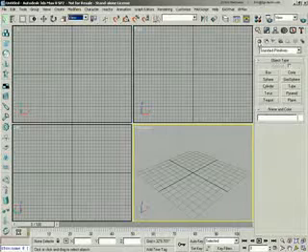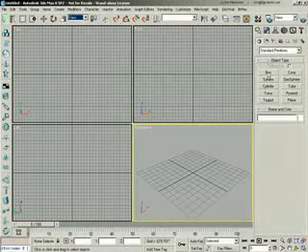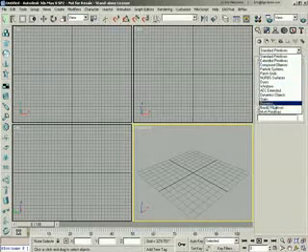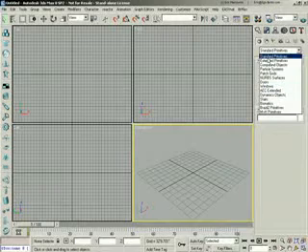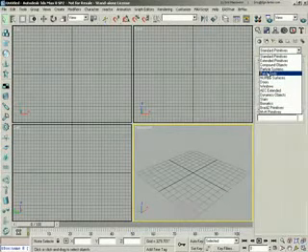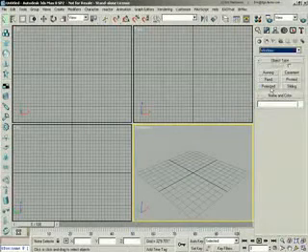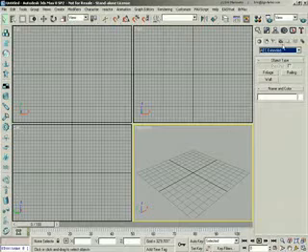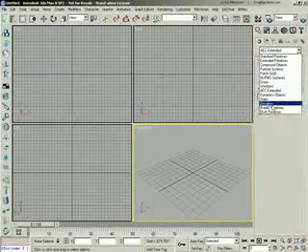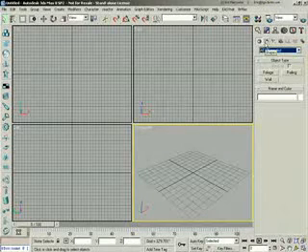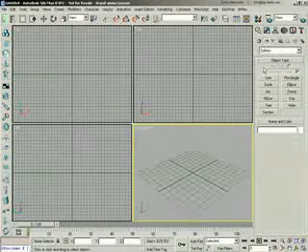The first one here is geometry. And underneath geometry, you see that it says standard primitives, and we have spheres, box, tube, planes, and so on. But if we click on the drop-down list, you see we have several additional categories for objects. So we can go to particle systems, we can go to doors, windows, architectural objects, stairs, and any third-party primitives that may exist. Directly to the right of that are your shapes. Shapes are basically 2D lines.